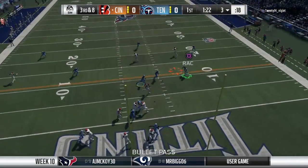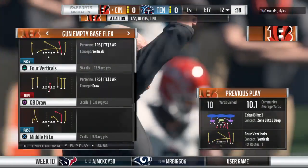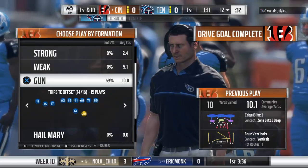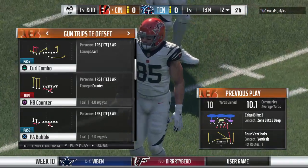Third down, a shot here for Dalton. And Eifert has it. Trying to escape the shadow of their goalpost. That helped. 10 yards, first down. Many different ways to create space, but on that play, he did it with that big, wide body of his. Didn't get a whole lot of yardage on the play, but it did what it was supposed to. Pick up a first down.